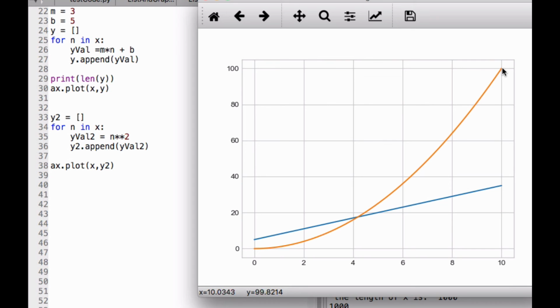Ooh, 99.82, that's pretty good. Having a lot to do with where I actually put the mouse. So the point of all this is I can have multiple graphs or multiple lines plotted on the same graph for comparison. And you can see that our linear and our curve cross at some point, which we could calculate, but then after that the exponential goes up much more quickly.